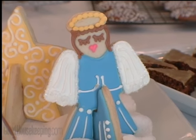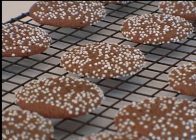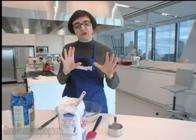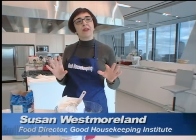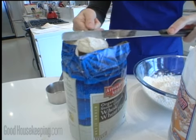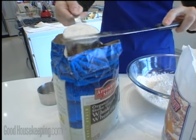The secret to making holiday cookies taste just as good, even though you've substituted healthier ingredients? There's a great trick to do with almost any cookie that has flour in it. You can substitute up to half the amount of flour with 100% whole wheat flour. It doesn't change the texture, or you don't need a different amount of baking soda or anything like that. And in most cookies, it's undetectable if you do half and half.